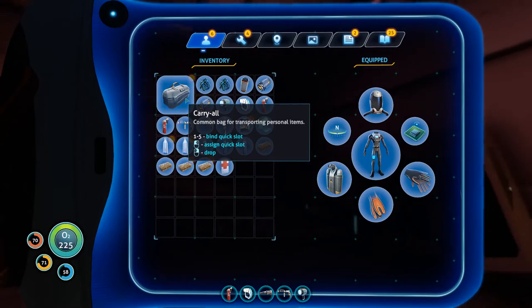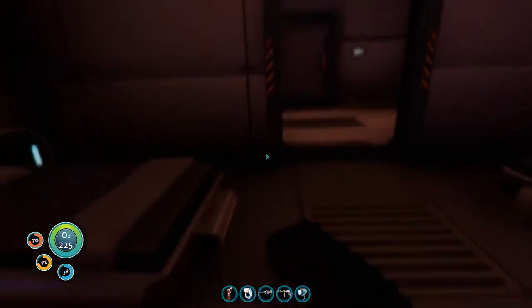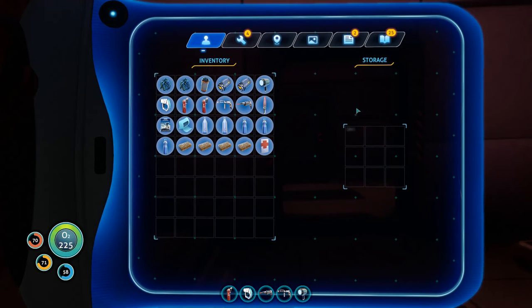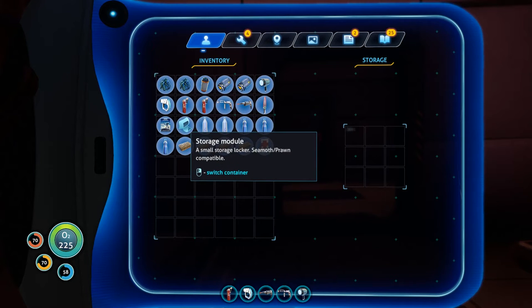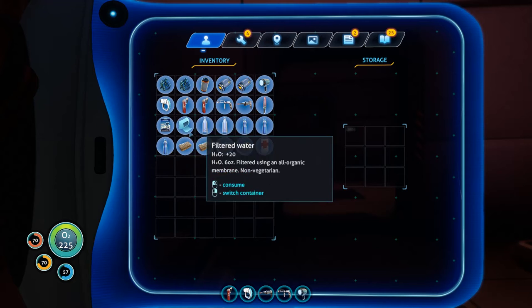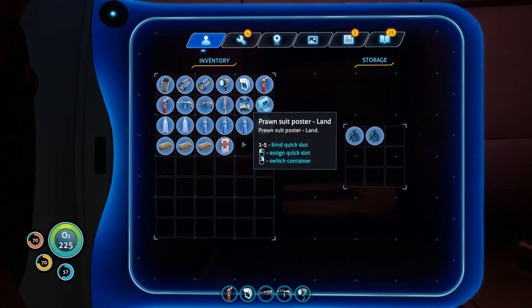Comm bag for transporting personal items. Can I look inside of it? Oh, we can carry more stuff. Can I make more of these bags? Because you've carried a whole thing full. What is this? What? Oh man, we can carry stuff in our prawn suit or our sea moth. That's pretty cool. So we can just dump stuff inside of there.